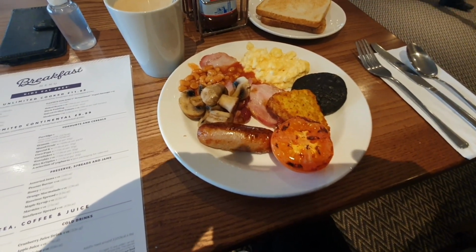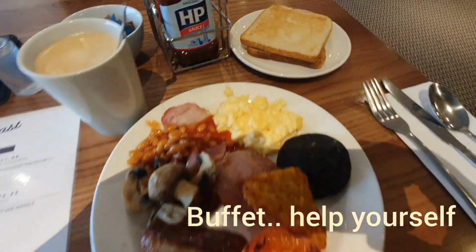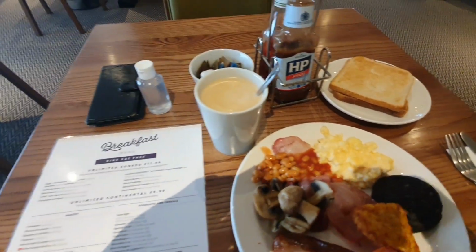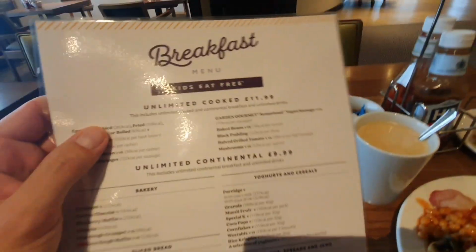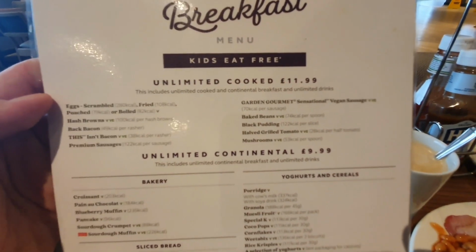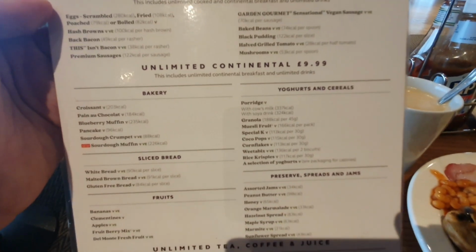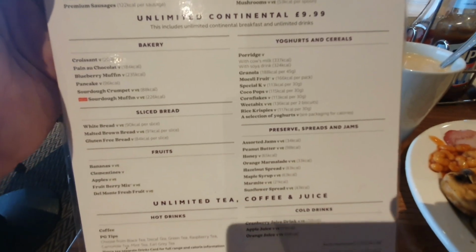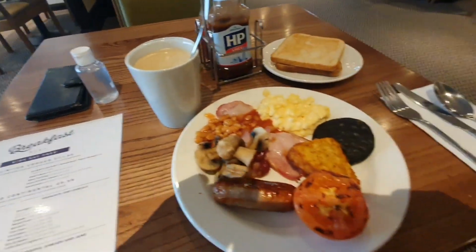Well, good morning. It's the main event. Premier Inn breakfast. So as you can see there, that's my little stash. Got some toast, mixed toast, one brown, one white. Got the coffee, and there is the menu. I'll just put this up so you're not getting any reflections. Gone for the scrambled. Fancied a change, but fried was available as well. And then you've got all your pastries there, porridges, cereals, fruits. Yeah, definitely worth getting this.